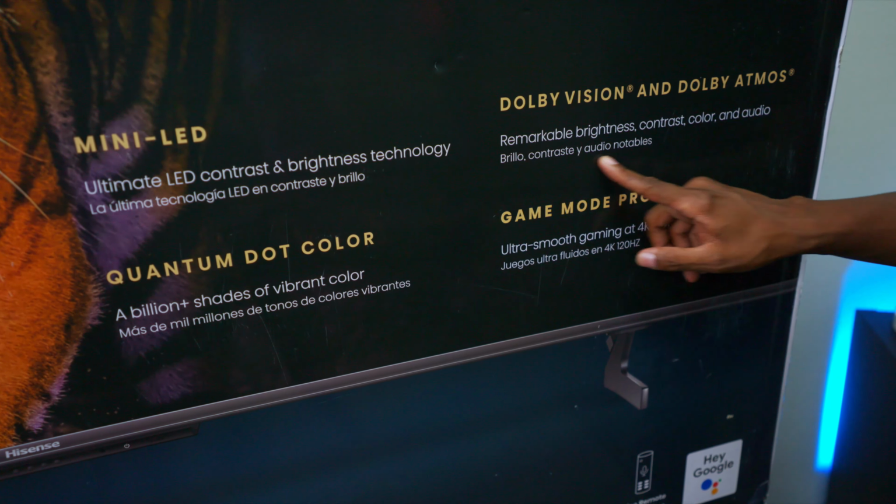It also has a 480 motion rate, and that's going to help smooth out those sporting events that you watch as well as movies. Another thing I want to point out is that it has quantum dots, so that's going to give you up to 1 billion shades of vibrant colors. And this one has the new Gaming Mode Pro, and that's going to allow you to play your Xbox Series X or your PS5 at 4K at 120 Hertz, especially with the HDMI 2.1 inputs. So now let's go ahead and get out of the box so I can take a closer look and show you guys what it's all about.